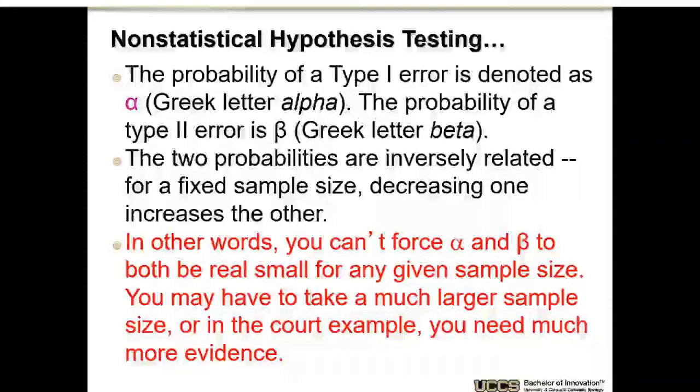So, we'll use an example. Let's say I'm building an anomaly detection system. So what's a type 1 error? It depends on how you're defining it. Okay, so let's say that what we're saying is that we want to prove that this is an anomaly. So when it's not an anomaly and we identify it as an anomaly, that would be a type 1 error. When we have an anomaly that is identified as not, then it's a type 2 error.